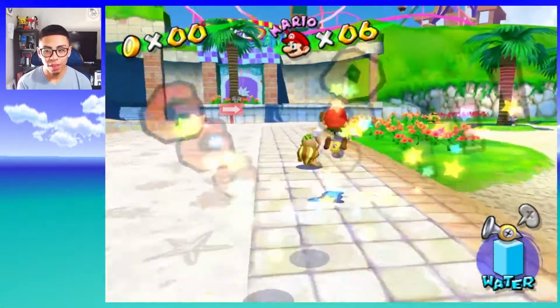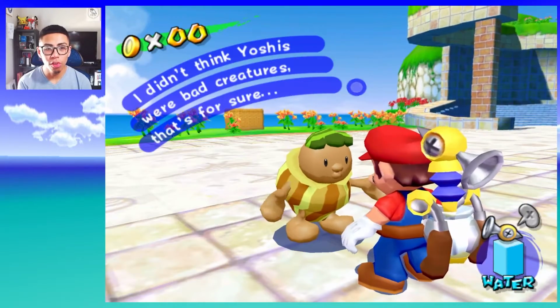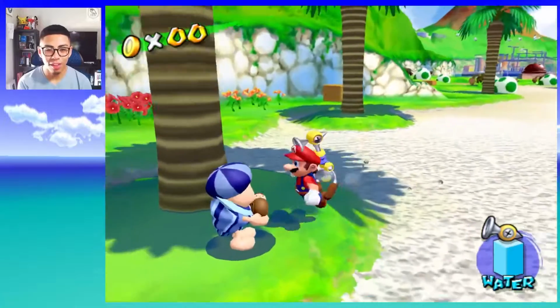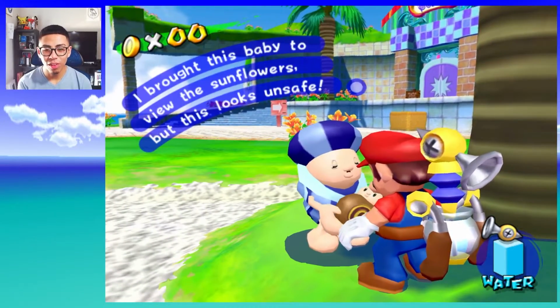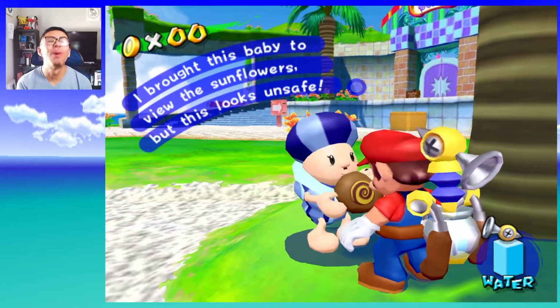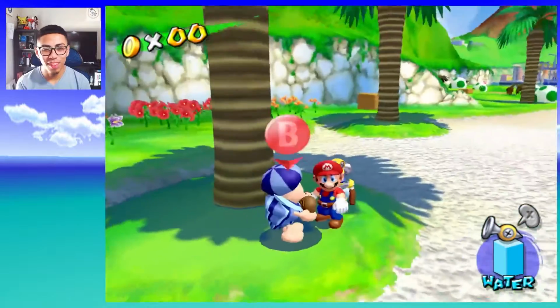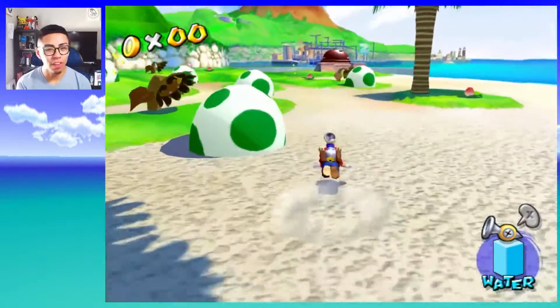Maybe this guy can give us a hint as to what's going on. I didn't think Yoshis were bad creatures, that's for sure. I know, right? You would think those are Yoshi eggs, but we'll see in a second that's not the case. Look, a mother Noki with her child Noki in a snail shell. "I brought this baby to view the sunflowers, but this looks unsafe." And this is a little unsafe because these aren't Yoshi eggs, guys.